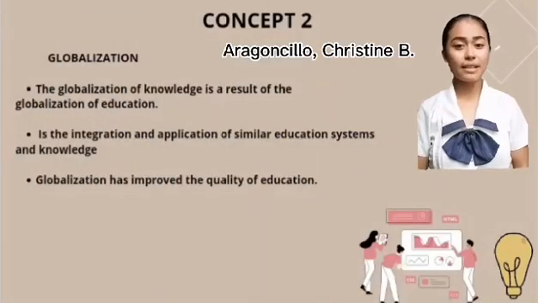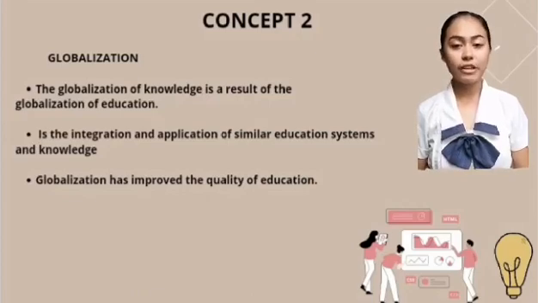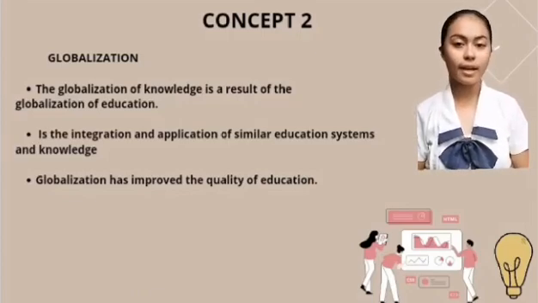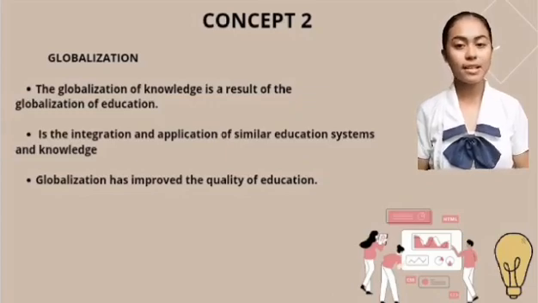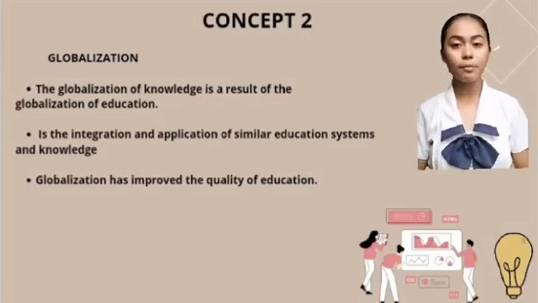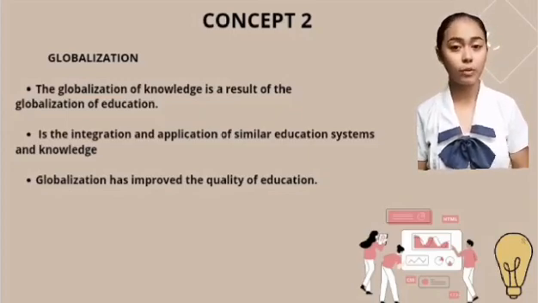So next is globalization. Globalization is about the interconnectedness of people and businesses across the world that eventually leads to global cultural, political, and economic integration. Because of globalization, students' ability to acquire and apply knowledge improves. It also improves learners' ability to access, evaluate, adapt, and apply knowledge, to think independently in order to exercise appropriate judgment, and to collaborate with others in order to make sense of new situations.